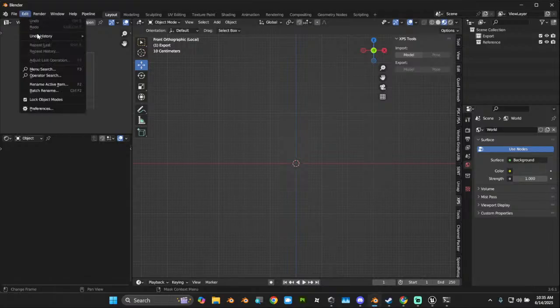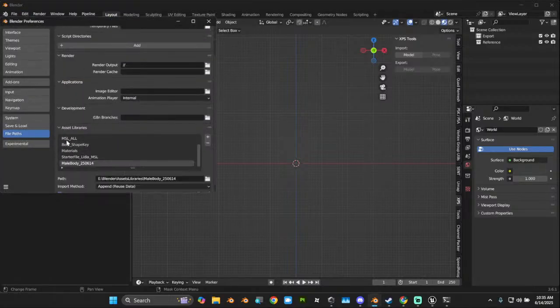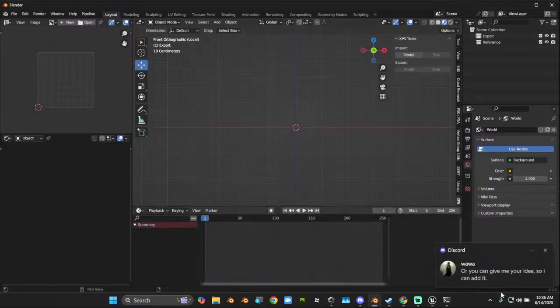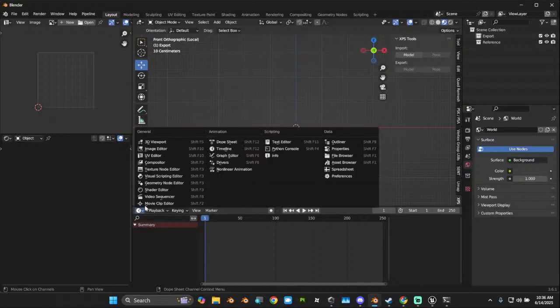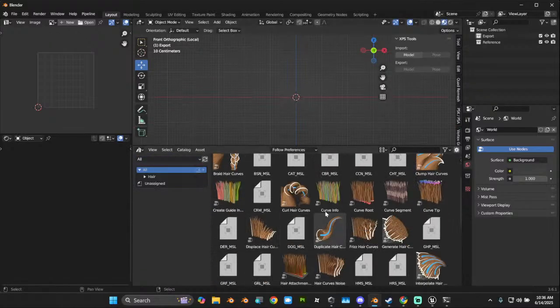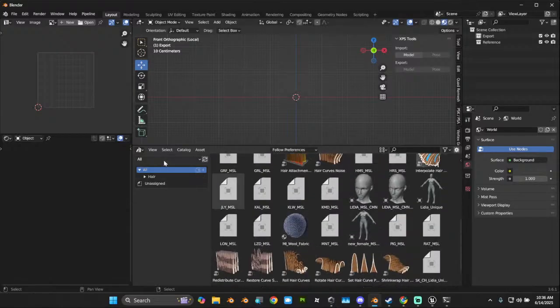Okay, cool. To actually load it, you just go into your preferences and go all the way down to the file paths section, and there you'll have your asset libraries. I already have it loaded, but if I unload it and save, I'll show you what I'm looking at. If I go down here and look at the asset browser, these are your different asset browsers you can look at. It comes with the hair one, all this good stuff, but there's no male body one in here right now. So what we're going to do is add it.